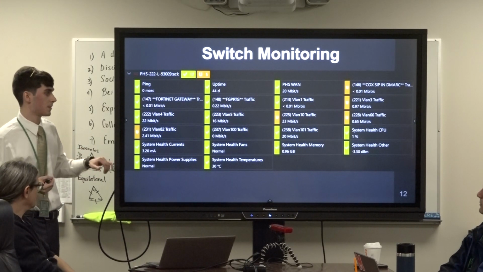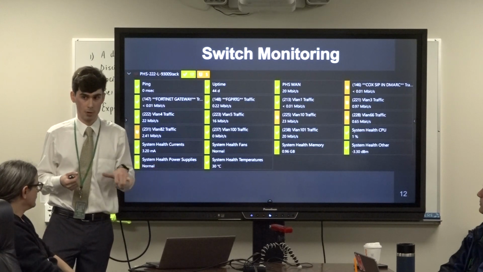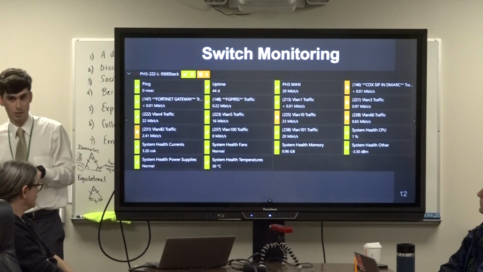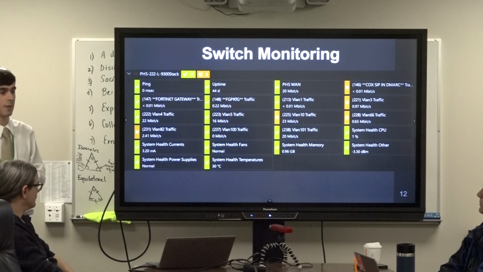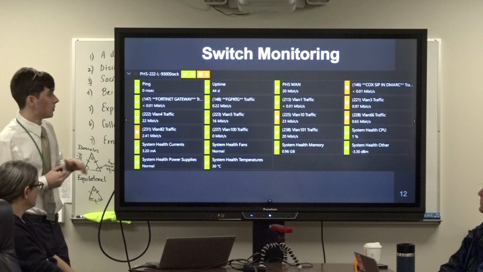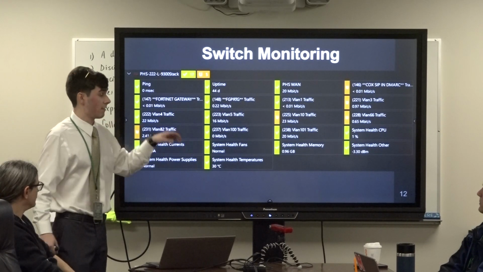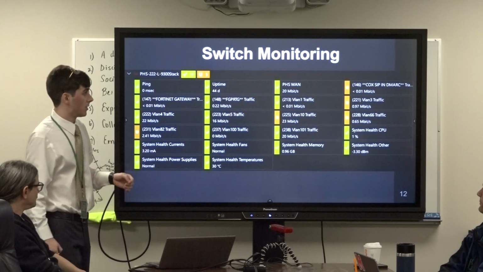So that's really important. You can also monitor your fans. You can also monitor PoE values as well with PRTG. I'm not sure about the HP Aruba situation. I can look into that. But I know Cisco, it's really quite great. You can even monitor individual VLAN traffic, which is really neat as well. I'll quickly show you guys an example of that.